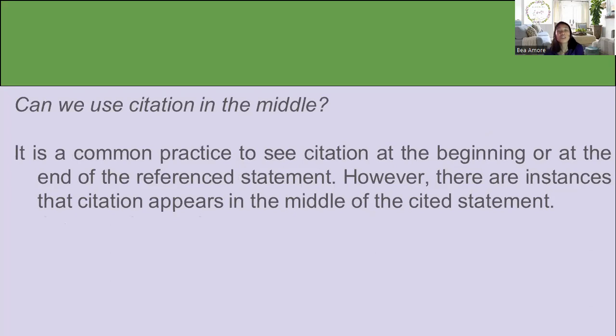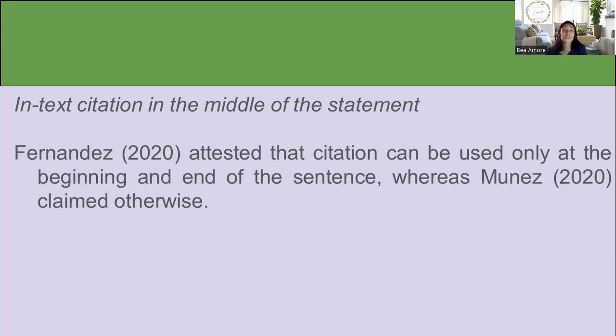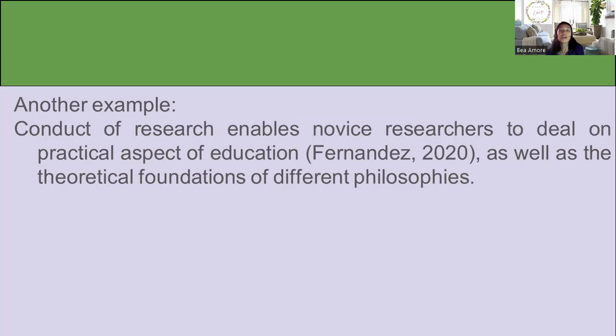Can we use citation in the middle? Yes, it is a common practice to see citation at the beginning or at the end of the reference statement. However, there are instances that citation appears in the middle of the cited statement. Kapag nasa middle of the statement, pwedeng ganito. Fernandez 2020 attested that citation can be used only at the beginning and end of the sentence, whereas Muñez 2020 claimed otherwise. Yan. Another example, conduct of research enables novice researchers to deal on practical aspect of education by Fernandez 2020, as well as the theoretical foundations of different philosophies.